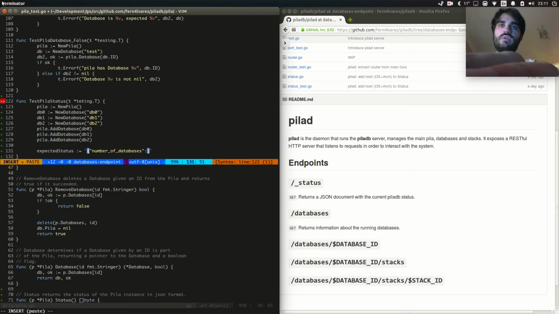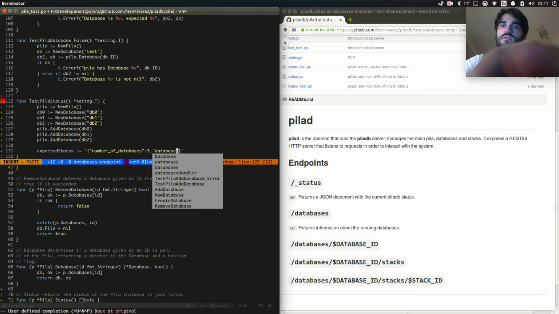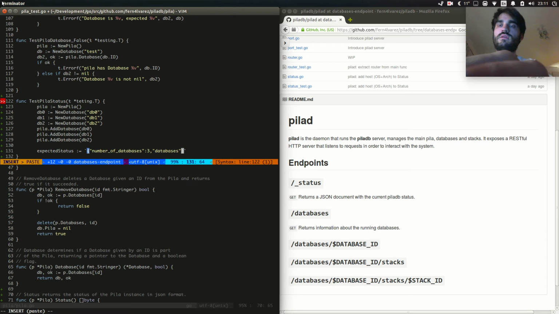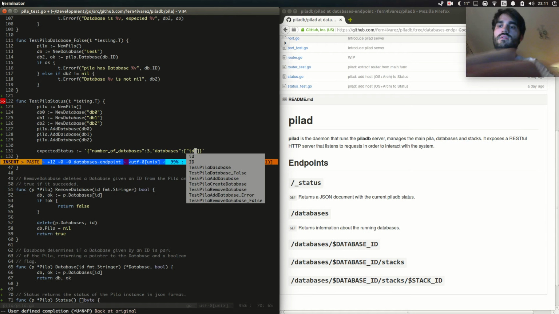It will be 3 databases, which will contain like the IDs. Okay.